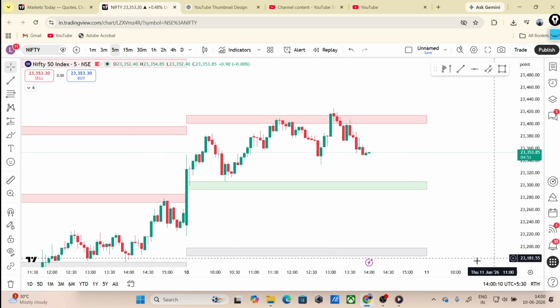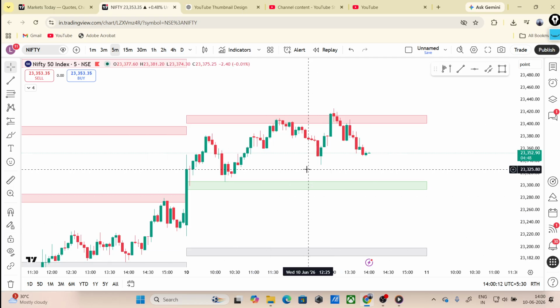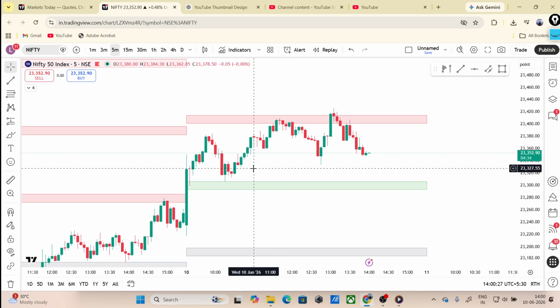This thing you can backtest. Not only is this working for 1 day backtesting, you can use the weekly also: 2 hours, 4 hours, 8 hours, 12 hours, and 1 month, 1 year, up to 10 years. On the 1 year time frame it will show up to 10 years of previous data. You can easily use everything for stocks, whatever you want, swing trade, positional trade, everything you can use.